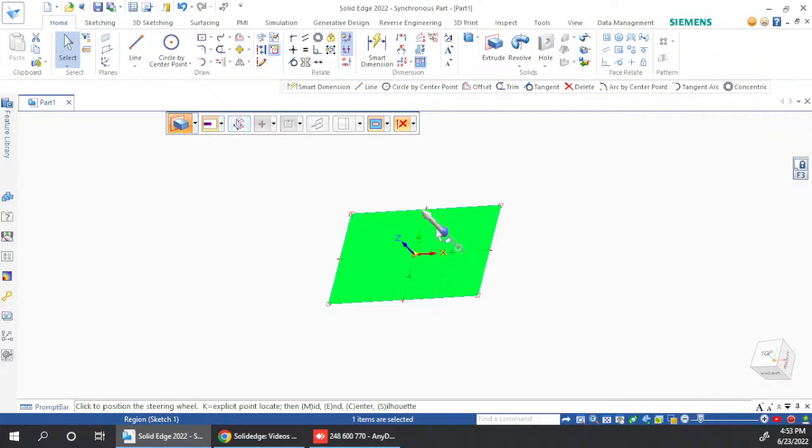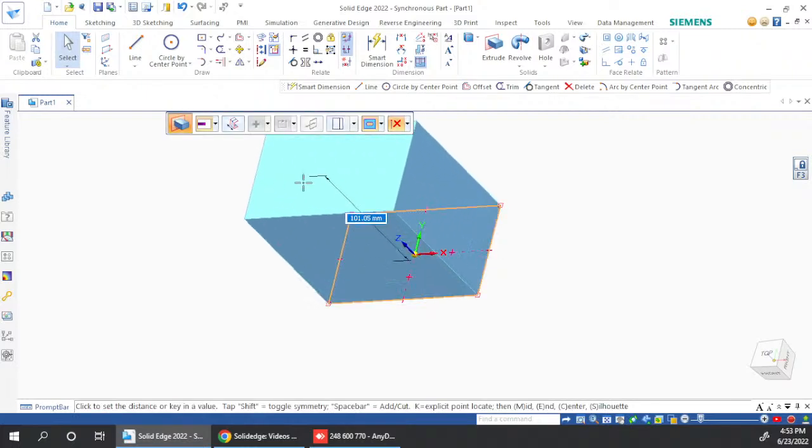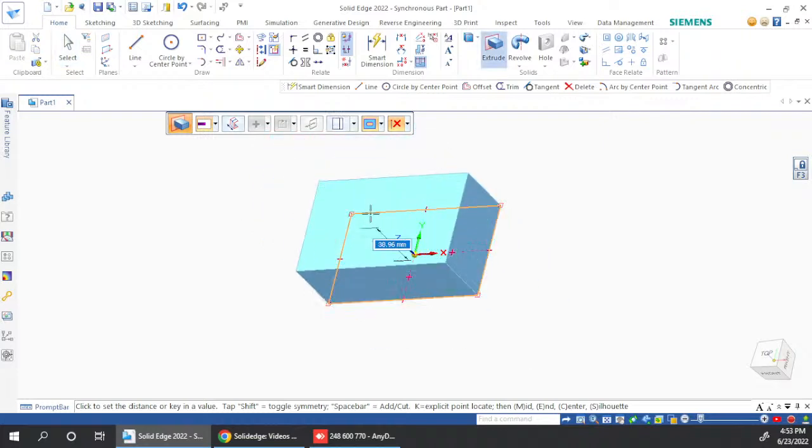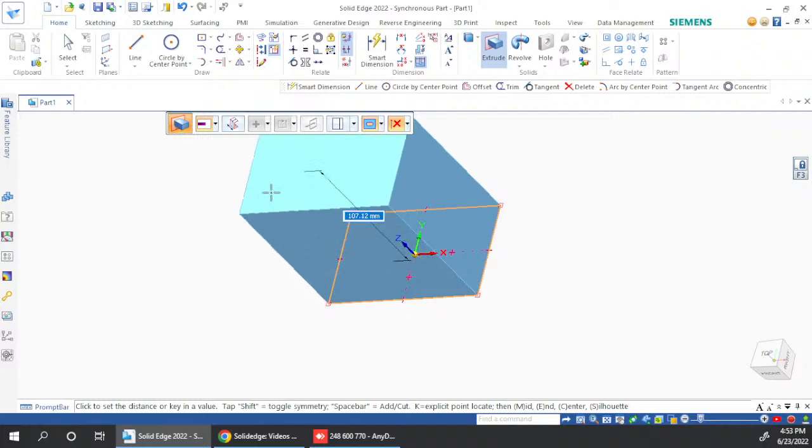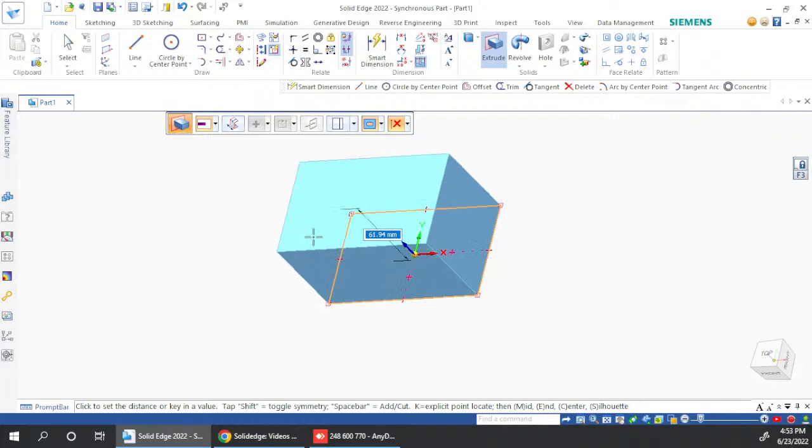Fine. So if you are moving it anywhere within this closed sketch, then you will get the option to extrude it. As soon as you click on one of the arrows, either left or right, you can see that I'm able to extrude it. You just have to click and leave it. So I'm not holding any button at this moment, I'm just dragging it up. Fine. So I'm just moving the mouse up and down without having any button pressed on the mouse. Okay, so at this moment I can give whatever height I want to extrude it with.